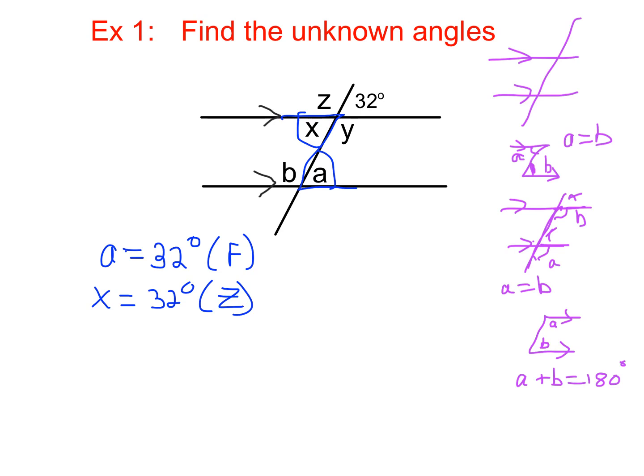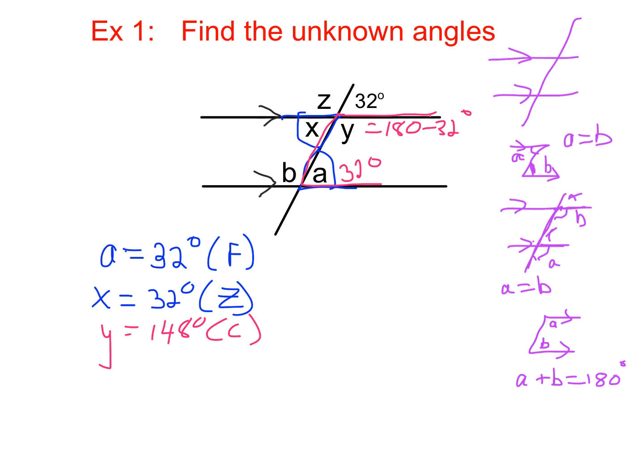And so we can also use the C pattern now, and we can get some more of our angles. So for instance, here is the letter C, and remember the relationship is that those two angles are supplementary. They always add up to 180. And so if A is 32, then Y has to be 180 minus 32, so that they'll add up to 180. And so angle Y, you can see that it's obtuse. It's actually going to be 148 degrees. And we use the C pattern to find that. There's other ways we could find it also.